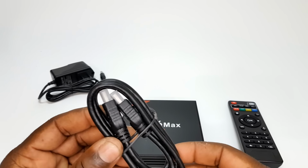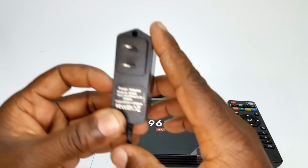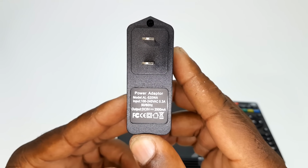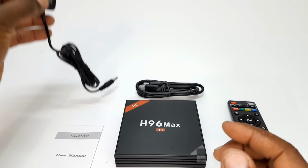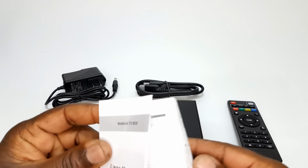You get one HDMI cable, a 5V 2A universal DC power adapter, and a quick setup user's guide.